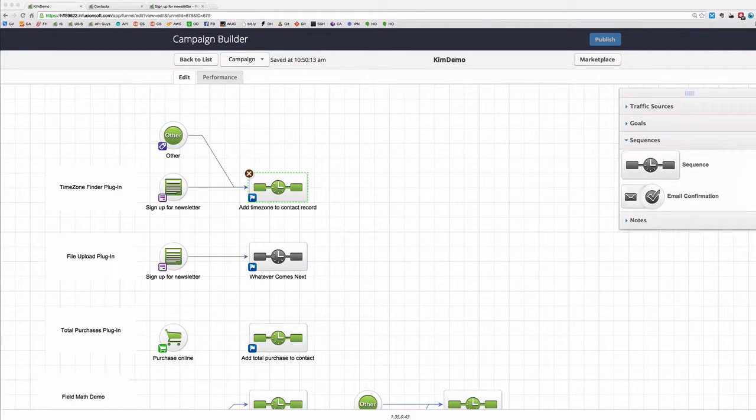What this plugin does is it takes a location from either a postal code, a full address, a city, state, city-state zip, city-state country, sort of any combination of those, and finds the time zone for that location and writes it to a field that you specify within Infusionsoft so that you can use it to perform actions, whether it's to send an email or end a holiday promo or what have you, at a very specific time for someone in their time zone. In other words, we could schedule an email to go out at 8 a.m.